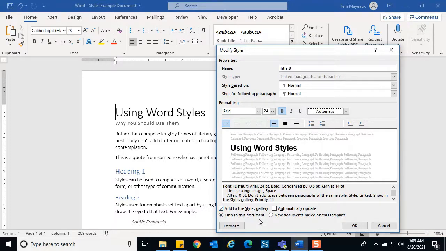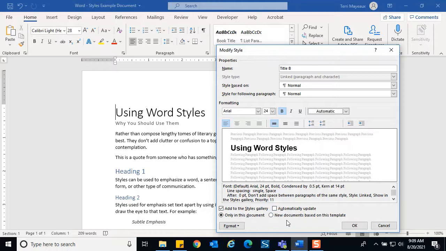I could also say, you know what, I want to make this change, but I only want to make the change for this document and not make it really kind of a permanent feature. Automatically update: if I have already formatted most of my document and I change a style, I can say, once I click OK here, I want anything that is defined with that style to automatically update.